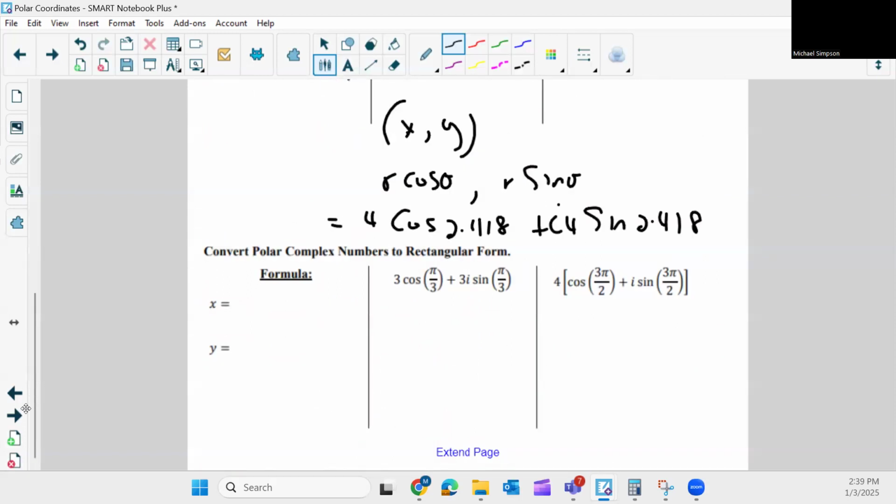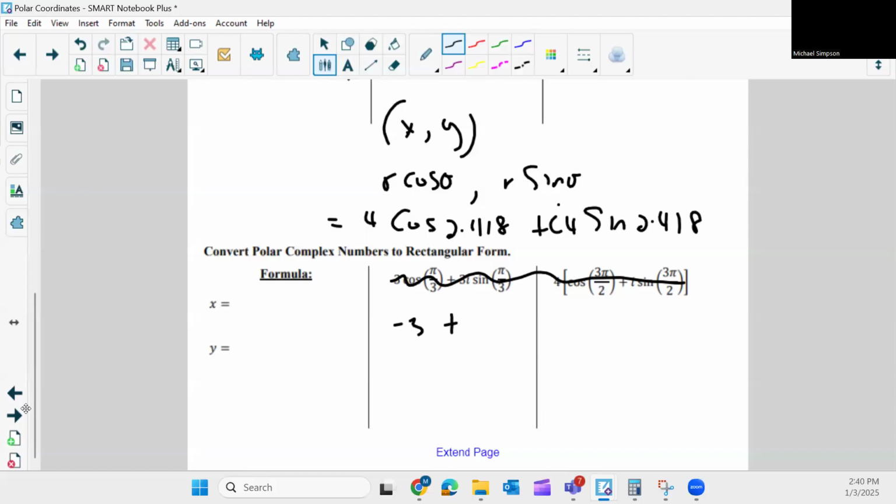Okay, and then we just do it. What is cosine of that? Cosine of 2.418, I'll use 2.4186. That gives me, times 4, right? Times 4, and that gives me negative, it's been -3. Okay? Times 4, that comes up to be -3. Okay, I'm going to draw a line for this guy. That gives me -3.